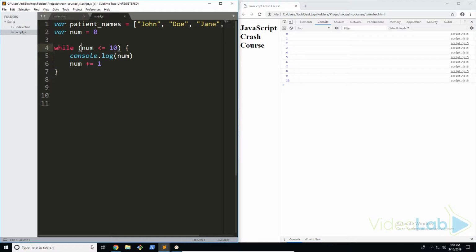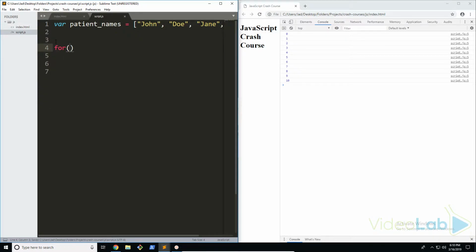So this doesn't just have to be one condition, although it normally is. You can use normal conditionals like you would use in if statements. So that's it for a while loop, but this is pretty inefficient. What if we wanted to have 2 variables incrementing? There's actually another way to do this, and we don't even have to declare a variable up here. What we can do is use something called a for loop.